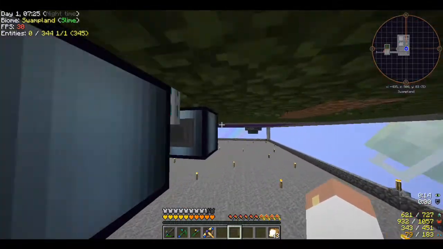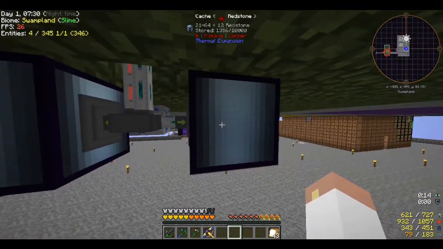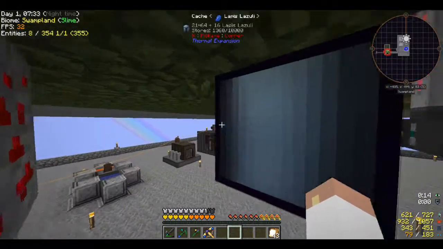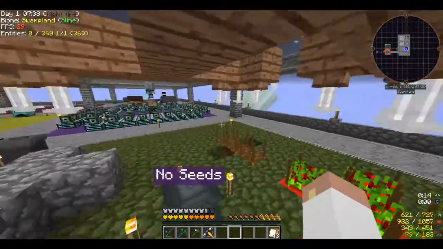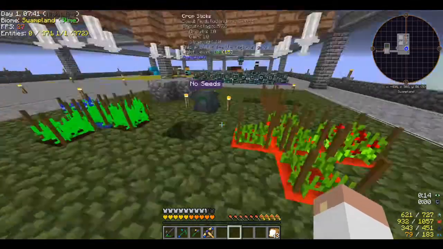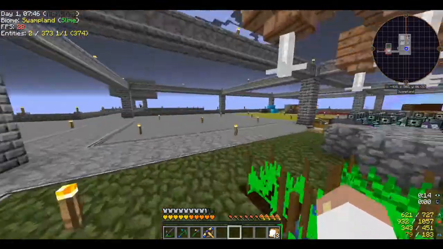But now I've basically just got them connected, and as you can see, I've got 21 stacks of lapis and 21 stacks of redstone, because, well, they're making them at the same rate. So that's pretty awesome. We've got all that now. And so I'm just mass producing redstone and lapis right now, which is really, really cool.